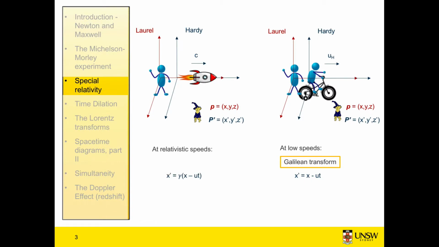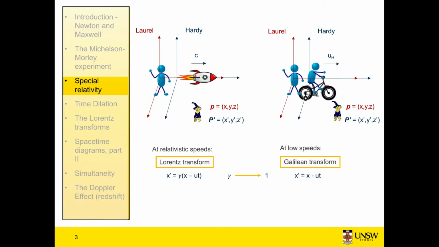So what if we have a slightly different transform at high speeds, at relativistic speeds, which is the Galilean transform just multiplied by some factor gamma. And we have it such that that factor gamma approaches 1 at low speeds. And so then both the Galilean transform and Newtonian physics are correct at low speeds, but we have the explanation that also includes what we see at high speeds. And this transform was then later called the Lorentz transform. And we'll look at that transform itself in more detail in a different video later on.